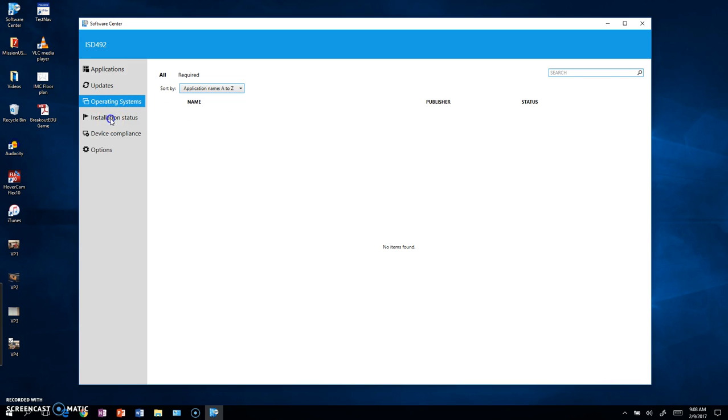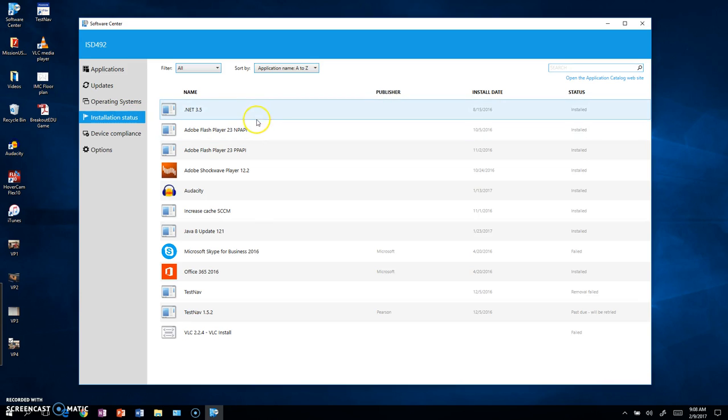Then if you click here to installation status, you'll see probably a list of your most recent installs. And you can see here status-wise, most of mine have installed successfully. My most recent being Adobe Flash and its new updates. You'll also notice sometimes that there might be a failed update. And that happens. This is just going to be the case sometimes. Usually it will reset itself. Usually it will fix itself, but not always.